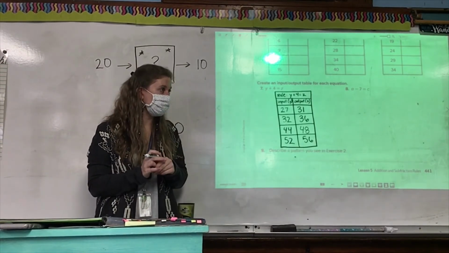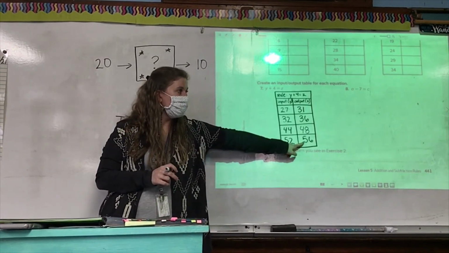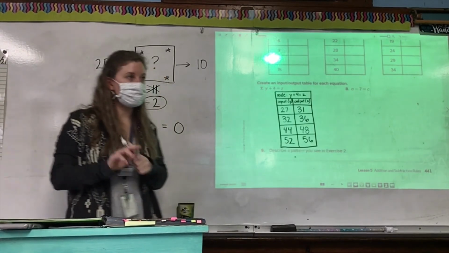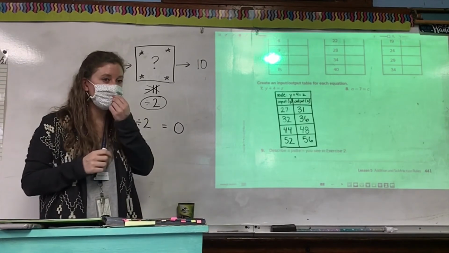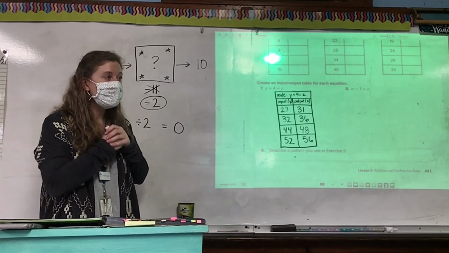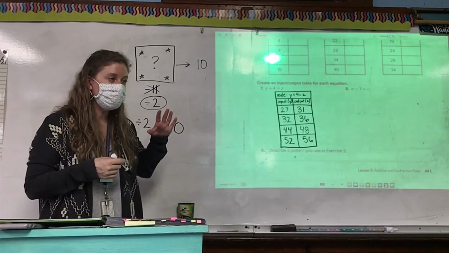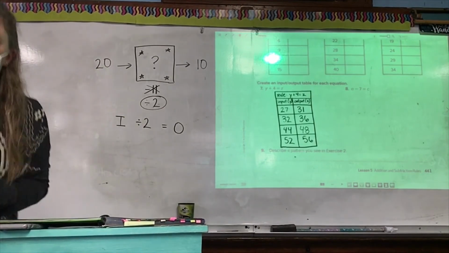Yes, Zadie. Isn't it 52? 52 plus 4? Oh, I was confused for a second. No, 52 plus 4 is 56. Okay. Now, go ahead and keep going with number 2 and 3. If you need a little extra, that's okay. We're going to go back to number 2. If not, go ahead and go.